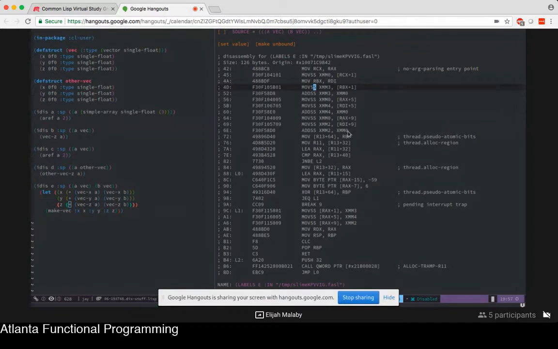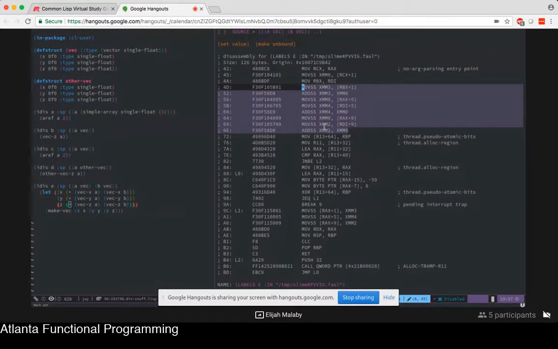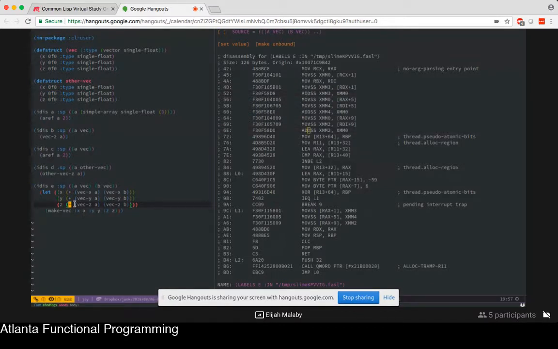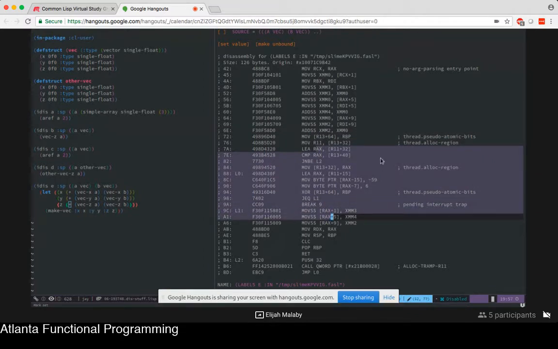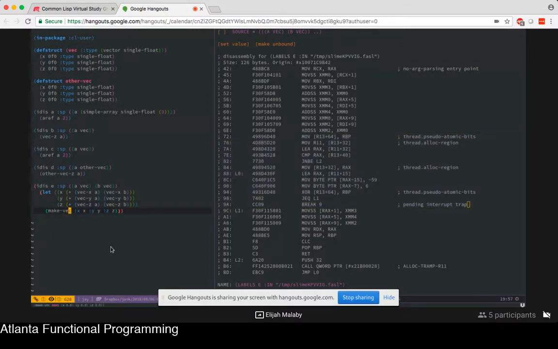This is actually the adds and the movs right here. This is it doing all of that fun stuff. Like, that's why you see there are 3 adds there. And here it's actually constructing the object. This is allocation in SBCL. This is thread safe allocation. And so that is efficient. What I don't know is what happens if I do it with my other vec. I am not going to do that.